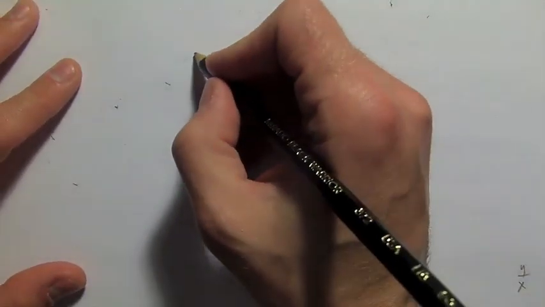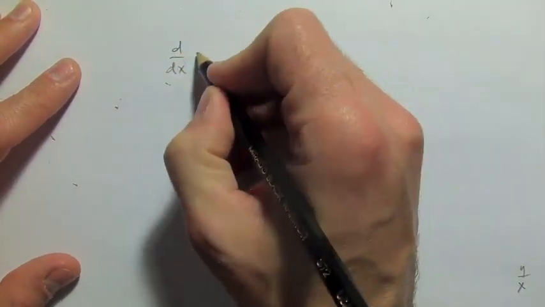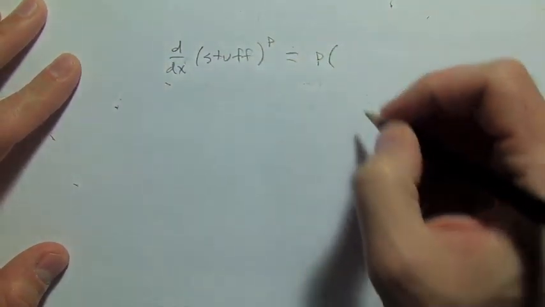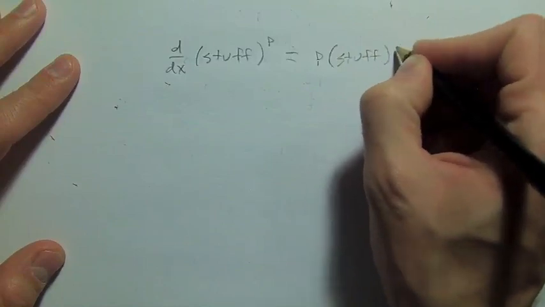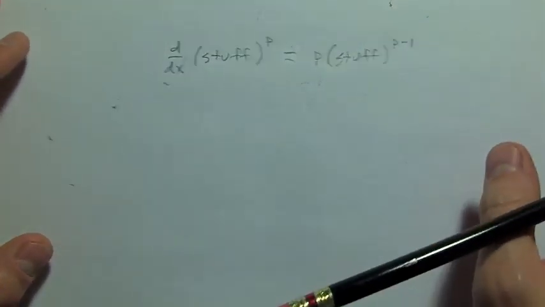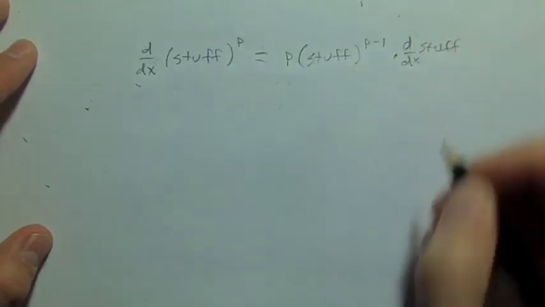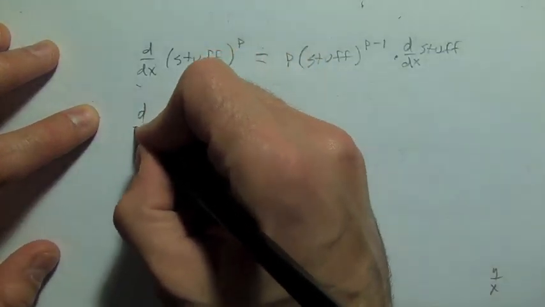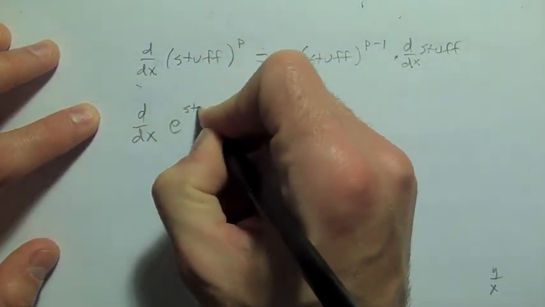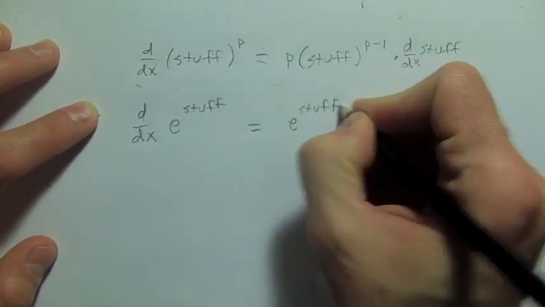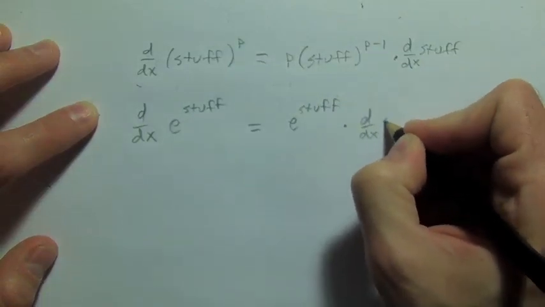Another way to think about this that I find helpful is if you want to extend your power rule to say the derivative with respect to x of a bunch of stuff to a power, it's going to be the power times the stuff left alone raised to the power minus 1. Then we just have to make sure we multiply by the derivative of the stuff, or the derivative of the inside. Another example, if you had e to the stuff, the derivative will be itself, e to the stuff, times the derivative of the stuff.